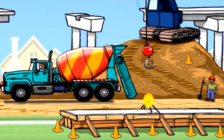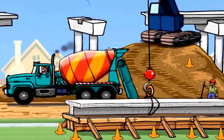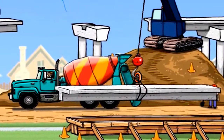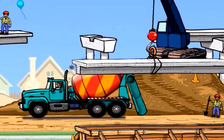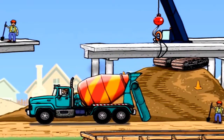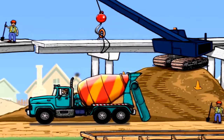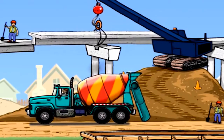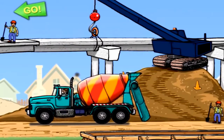Connect the crane's hooks to the blinking ring. Great job! Now touch the crane to lift the beam out of the mold. Lower the beam. Easy does it. Good job. On to the next site.